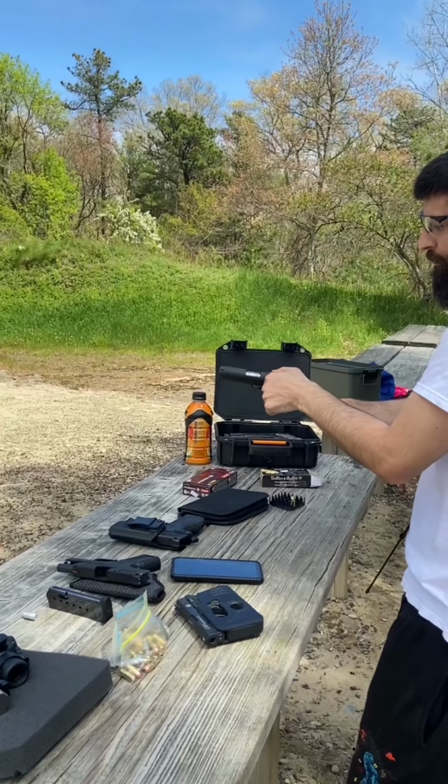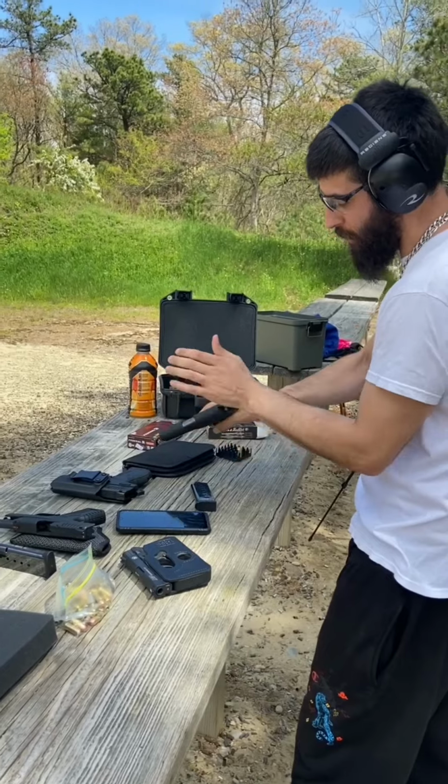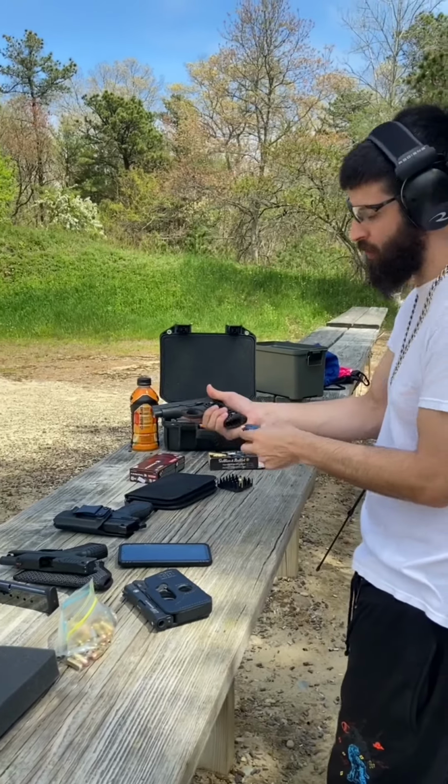Yep. It didn't go all the way back in the battery, if it even ejected. No, it ejected. Yeah, it just didn't go in the battery. That's why I think it was the other problem. Good range day, man.